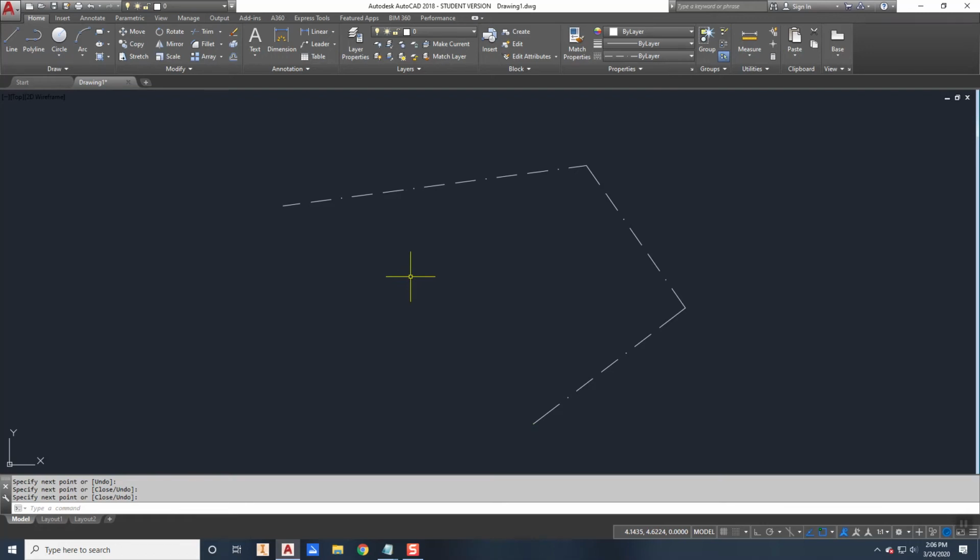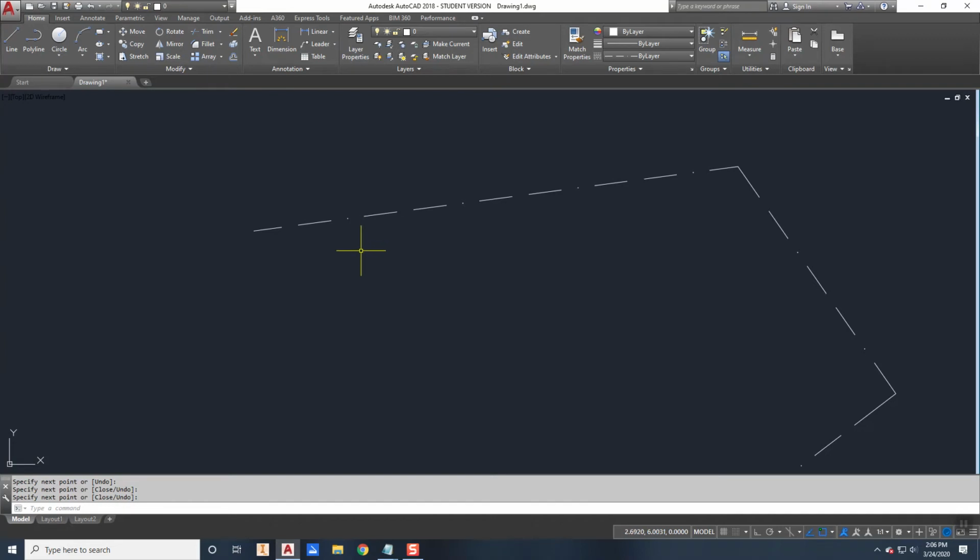So now looking at the line type itself, if we look at it a little bit closely, you see that it has a repeating pattern. It has a dash, a space, a dash, a space, a dot, a space, and then it starts over again with that dash. So our line type pattern starts here at the beginning of this dash and ends right here at the beginning of that pattern again. So it's dash, space, dot, space, and then it starts over again here.